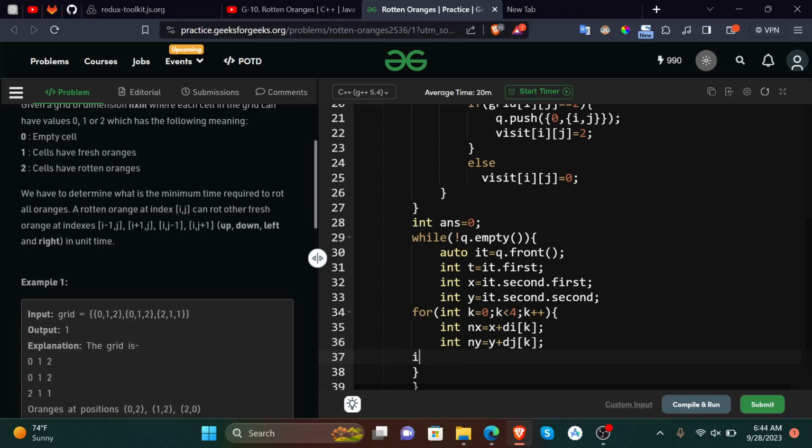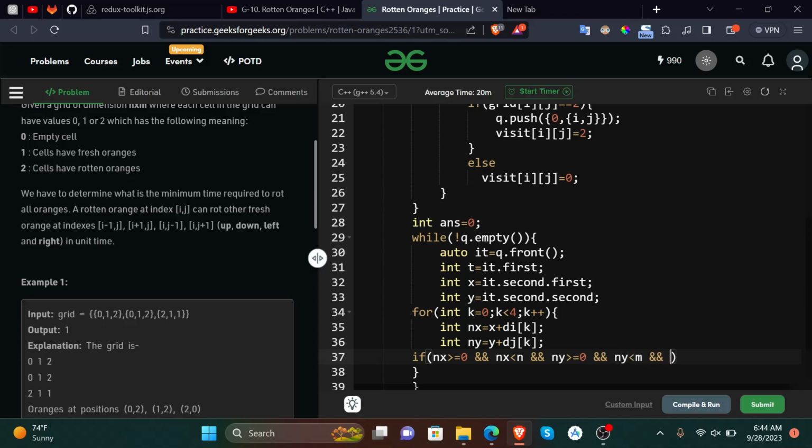So we have to check that these coordinates fall within our boundaries, that is, nx greater than or equal to 0, and nx less than n, and ny greater than or equal to 0, and ny less than m.